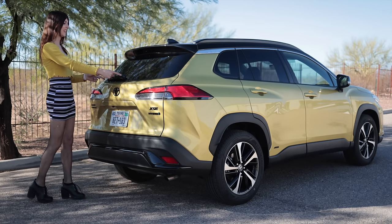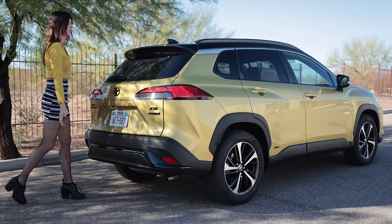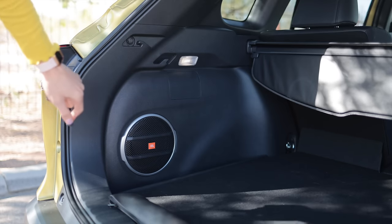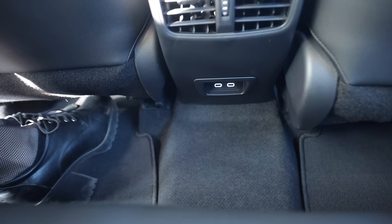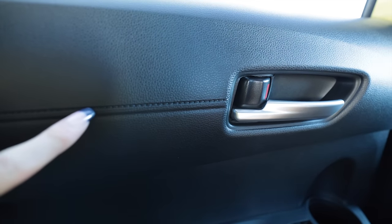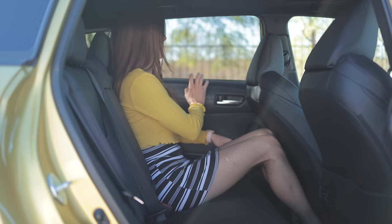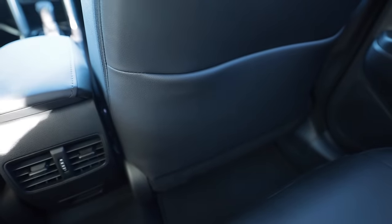This windshield wiper is like a quarter of the size of the glass. Oh — power gate! There's a little JBL thumpy boy back here. The back seat is pretty barren; there are some USB charge ports and a very well-placed cup holder. Something tells me you can't sew plastic — there's stitching in the plastic. I don't have a map pocket; I don't know if people still carry paper maps.